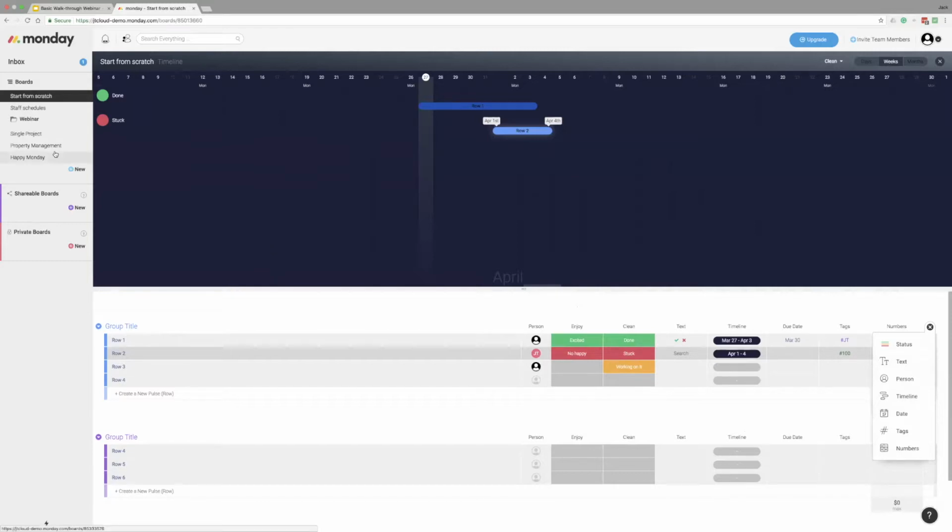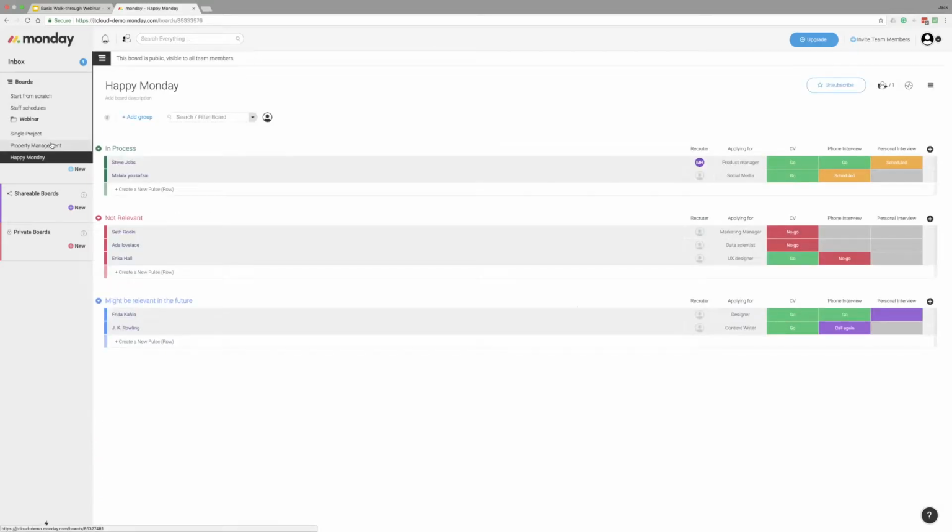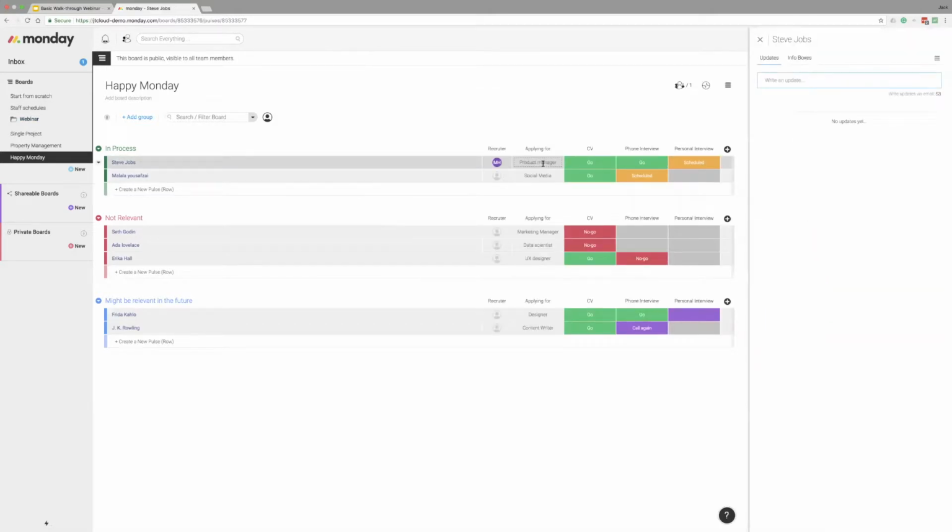If I jump to a different one, what have we got here? We've got the staff management process, for example, where we're looking at 3 individual processes associated with the staff member. We're able to move and relocate those columns and those pulses. Let's say we're coming in here. I want to take you through the updates component now.